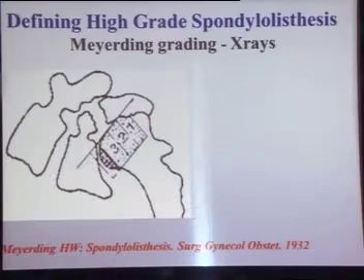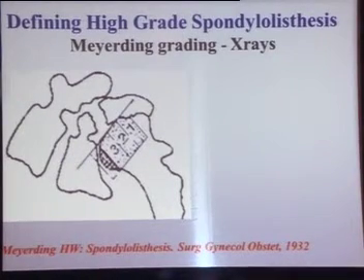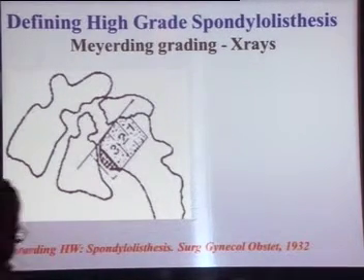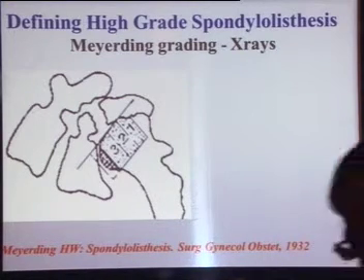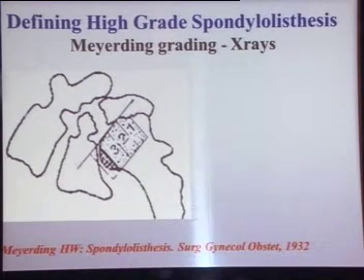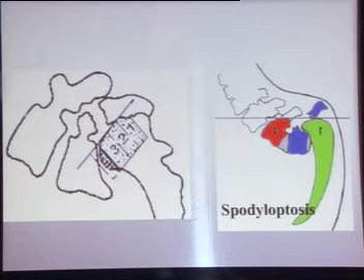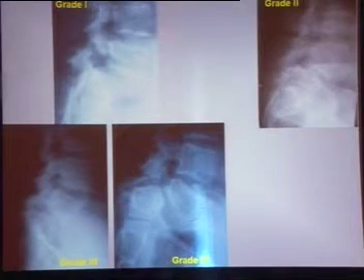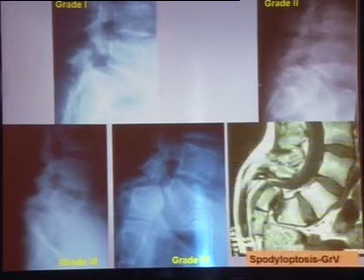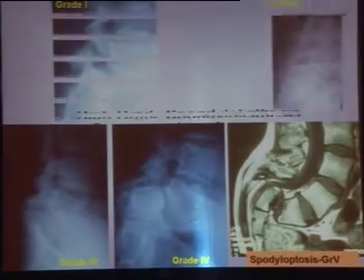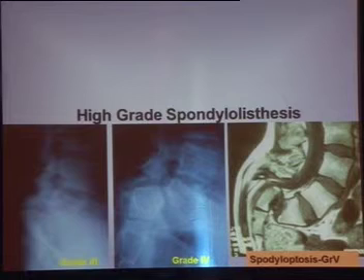High-grade spondylolisthesis. How do you define high-grade spondylolisthesis? We'll use the most often used Meyerding's grading of spondylolisthesis. That means dividing the L5 endplate into 4 different parts, 25% each. You all know that. So you grade them from 1 to 4. More recently, spondyloptosis has been added as the 5th grade. So it's actually grade 1 and grade 2 which are the low grades, and grade 3 and 4 and spondyloptosis which have been labeled as high-grade spondylolisthesis.